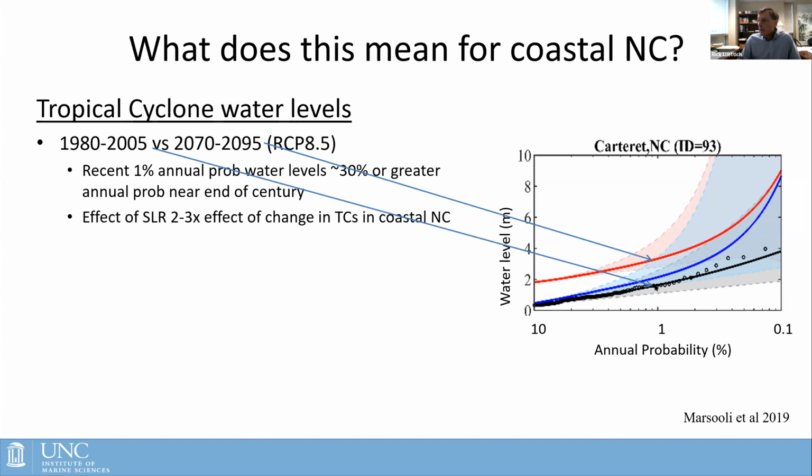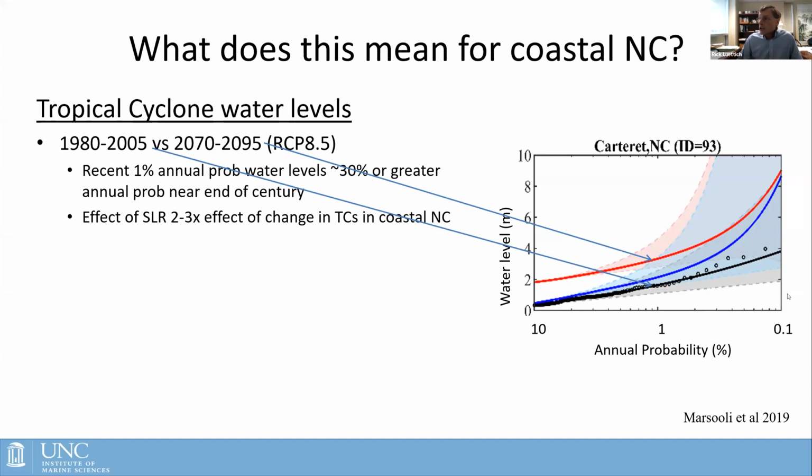Also, again, if the 1% flood today is this level, if you look back at what that same degree of flooding is likely to be in the future, what we're likely to see is that it has more like a 30% chance of happening every year in the future. So basically, every time a hurricane comes through in the future, we're likely to see what today we anticipate as being something like a 1% or a 1 in 100 year event, maybe happening 30% of the time or every couple, 2 to 3 years in the future. And so this is obviously quite concerning for the future.